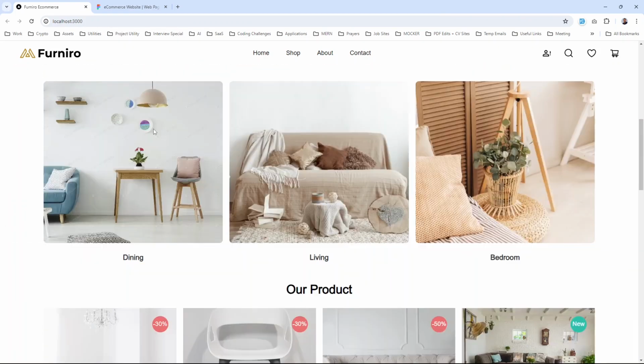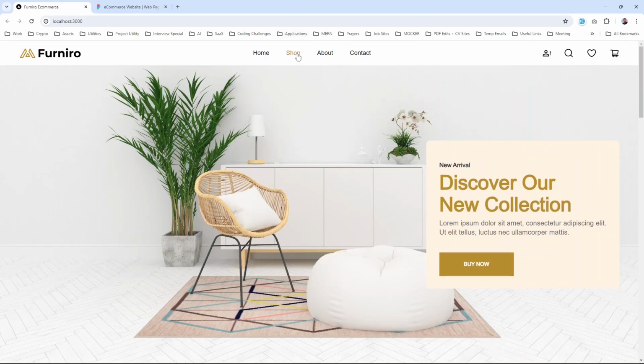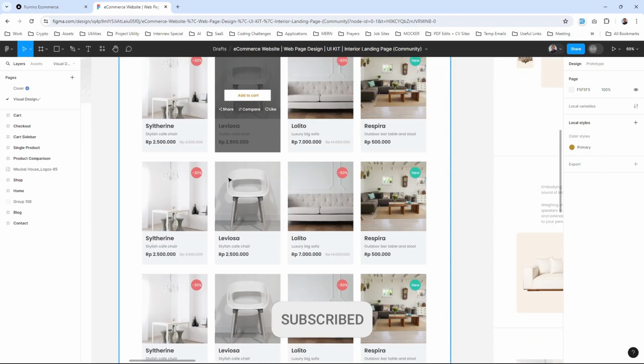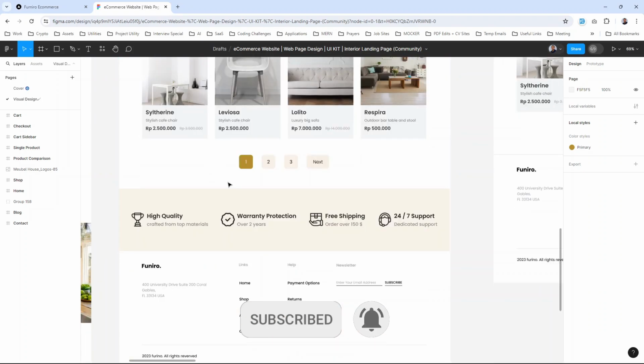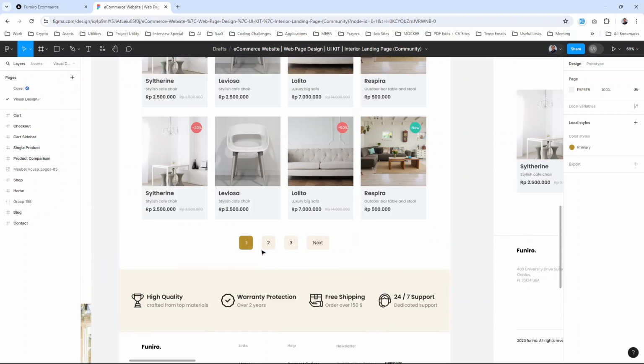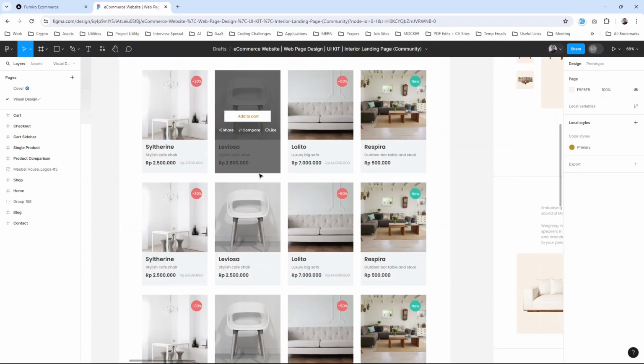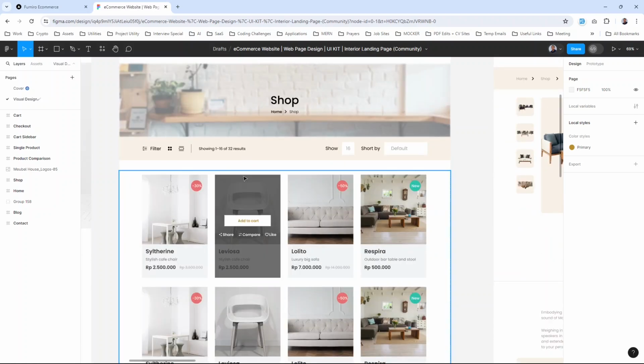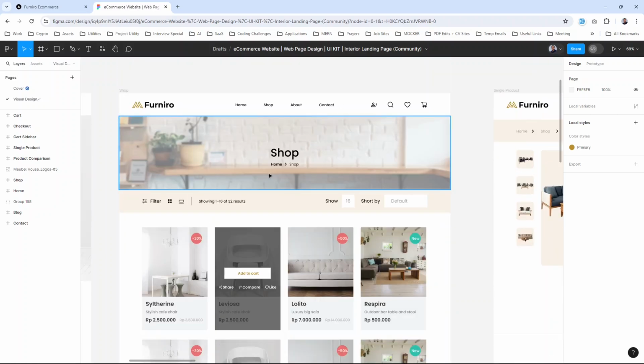We already have the landing page all set up, and we can access the shop via the landing page. When you click on the shop, it's going to take you to the shop page. We don't have anything here yet, but one thing that is cool is that we can reuse some of the components we have in the landing page for the shop. We need the hero section, and we need the filtration section right there.